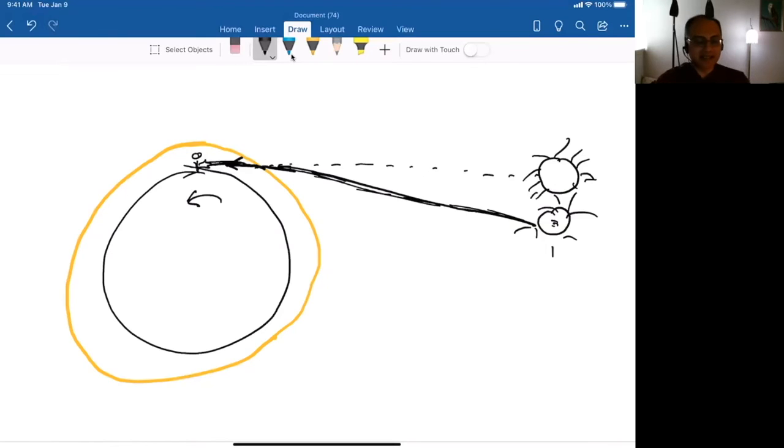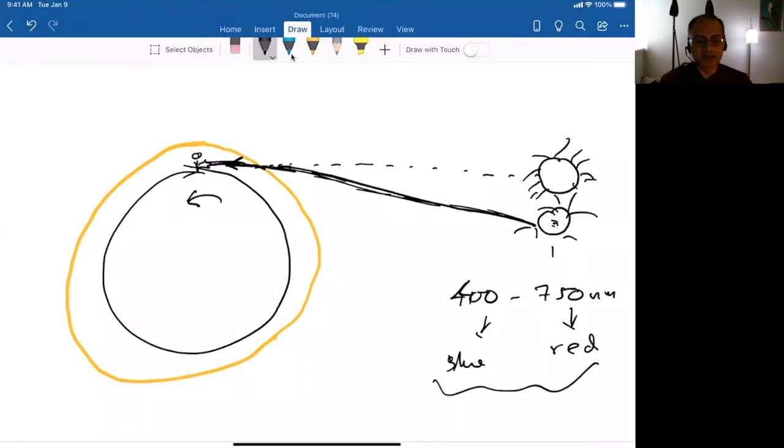The reason that the sunset appears red is the following. The rays of light from the sun have a lot of visible light, what we call visible light, which is light with wavelengths between 400 to 750 nanometers. 400 is blue or indigo, and closer to 750 nanometers is red. The sun also gives off other wavelengths as well, but it mostly gives off the visible part of the spectrum. That's the type of radiation that it gives off most of all. So our eyes can only respond to this part of the spectrum, right?